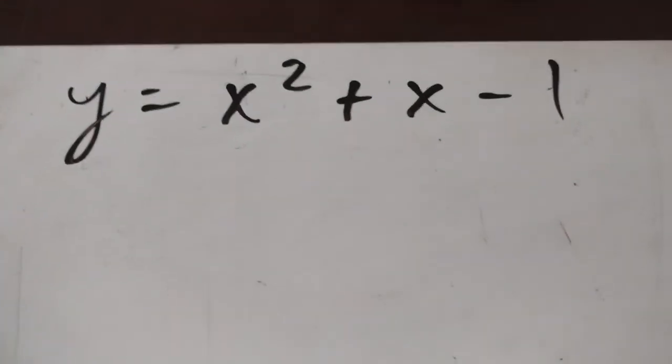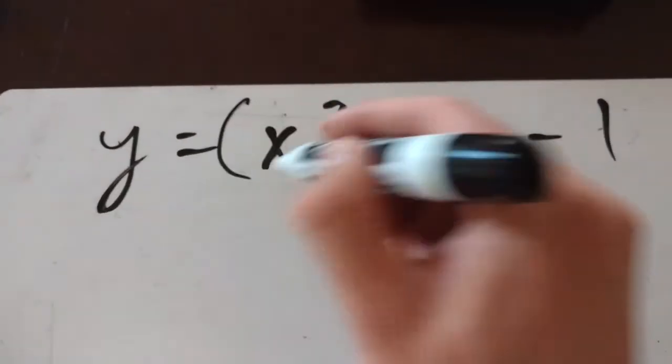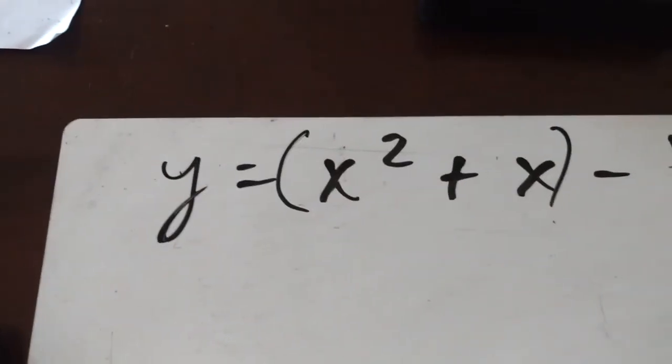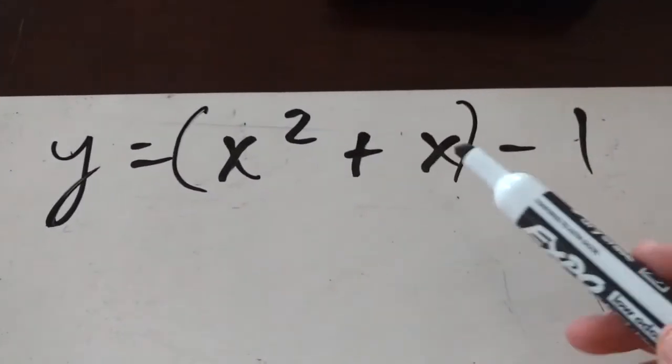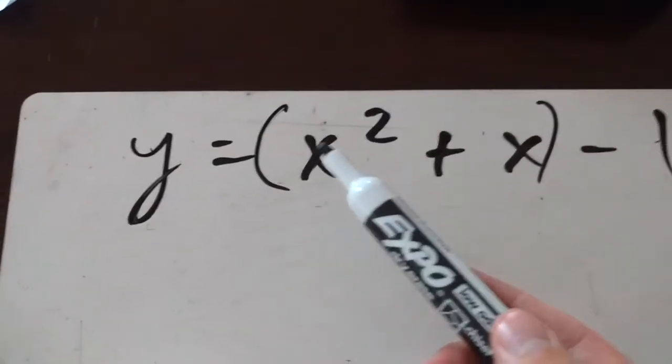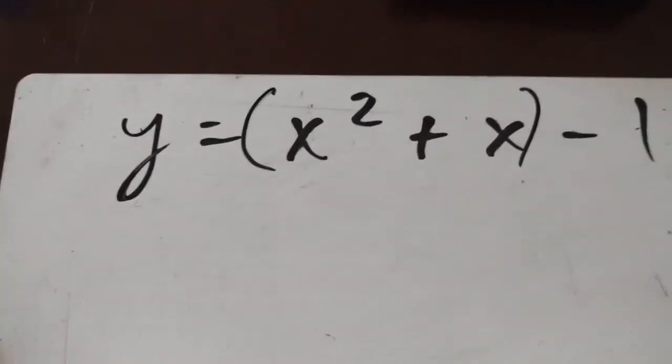To complete the square, it's kind of a process. First step is you want to put brackets around your x's. If there was a number in front of the x squared, we'd have to factor it out, even if it meant getting a decimal in front of this, but there is no number in front of the x squared, so we have nothing to worry about here.